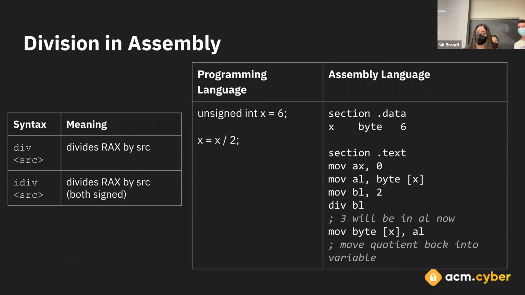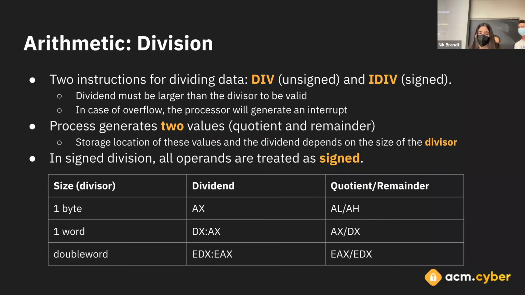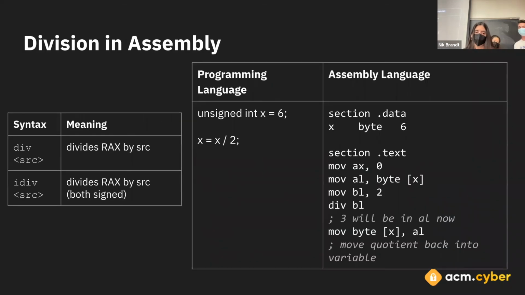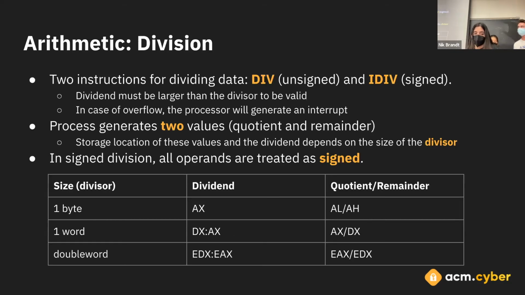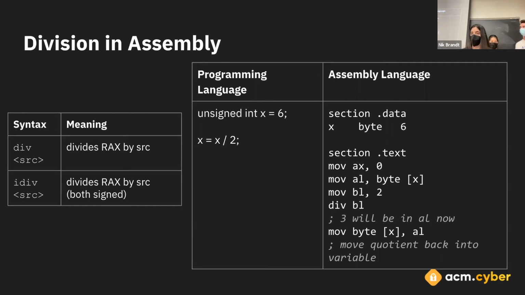Over here, we've got some syntax for division. Div source, which divides RAX by the source, and idiv divides the dividend by the source, but it's signed division. I've got to make sure I explain this well: your x is a byte here. You're supposed to put it in AX, but because it's a byte, it's only 8 bits and AX is 16 bits. You have to make sure to zero out the entirety of AX before you move it in. That's what this is doing here. So you've got your AX register, and then right here, it's your AL register. First you zero out the AX, and then you put x into the AL register, which is basically the same as putting it into the AX register, but since it's only 8 bits, you just stick it in AL, if you catch my drift.